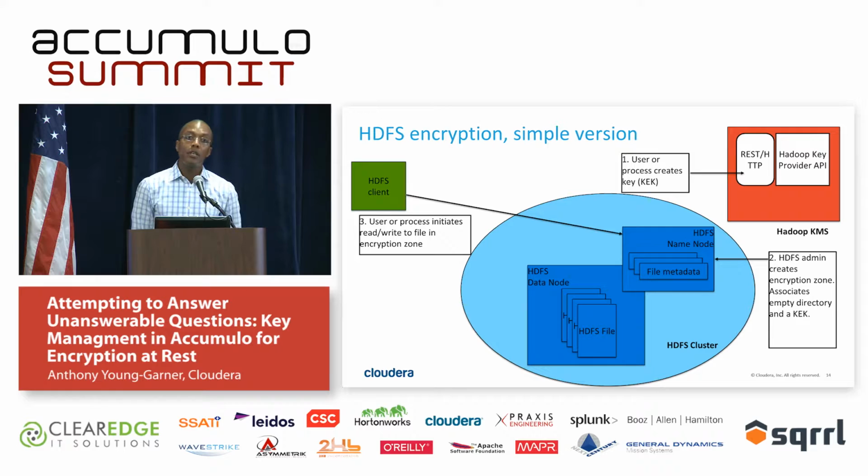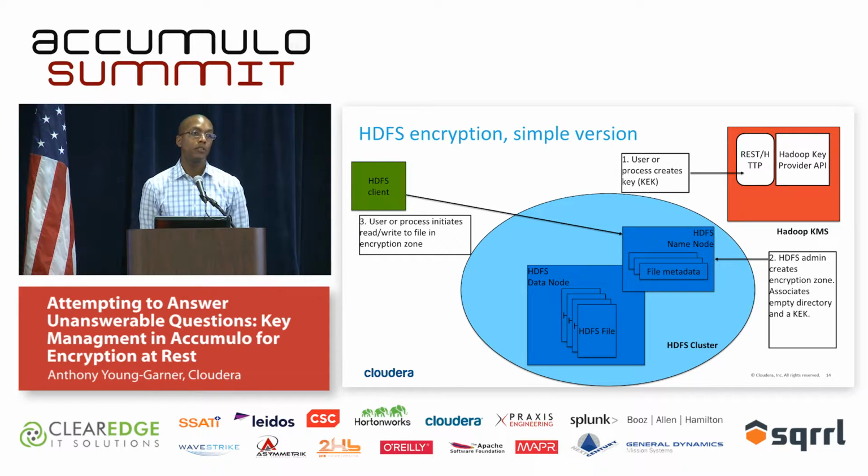That key encryption key is created by a user or by some service process. That's an entirely separate transaction from any of the encryption operations happening in HDFS. So from a life cycle point of view, the work with that key encryption key, that's number one there, happens on an entirely separate life cycle from any of the actual HDFS data. The HDFS administrator associates the key encryption key with an encryption zone.